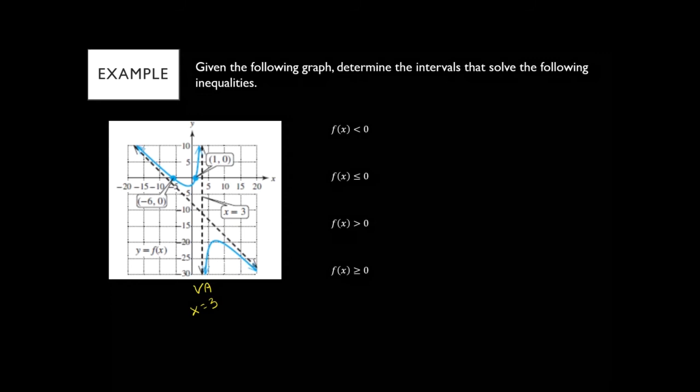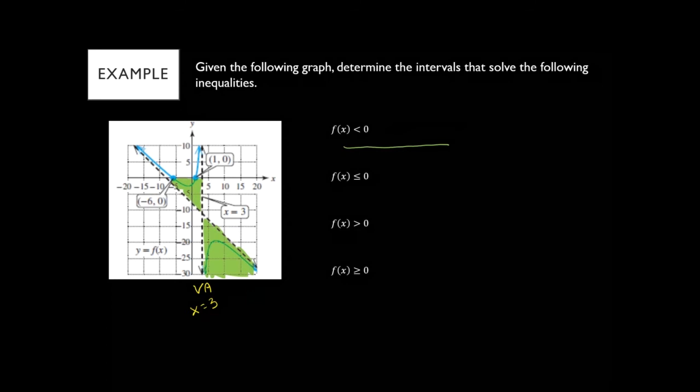So our first question is, where is our function less than 0? Where are the y values less than 0? If I highlight here, there's this section here that we're less than 0. And then there's this section here where our whole graph is less than 0. I can separate it out here, but those are basically the two parts of our graph where we are less than 0. We're below the x-axis.